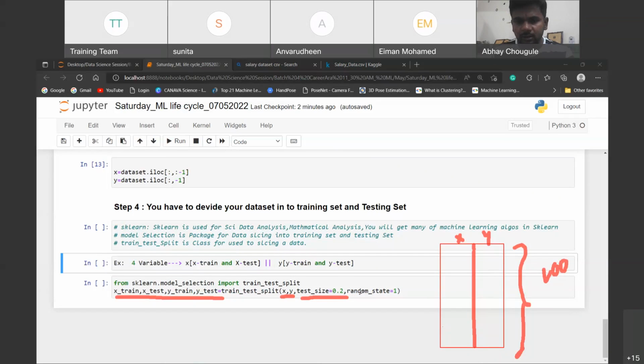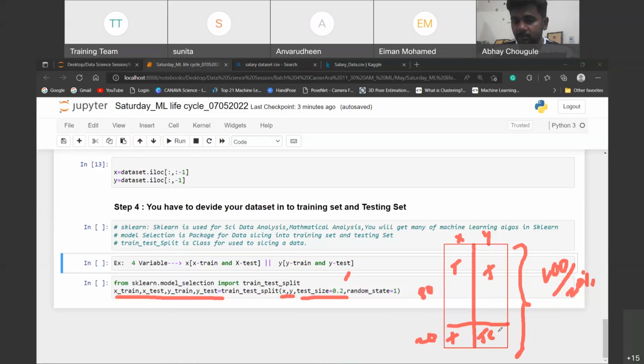And the way I am passing this 0.2, that is 20%, then your 20% is this one, 80% data is this one, means X train and this is X test, Y train, Y test. Are you getting this one, guys?